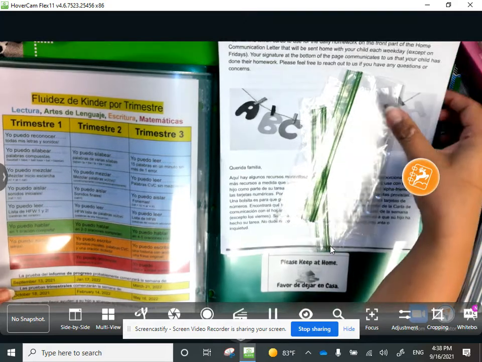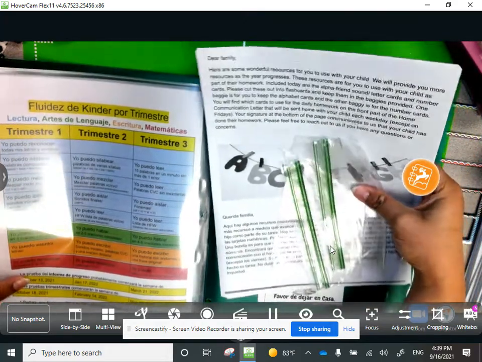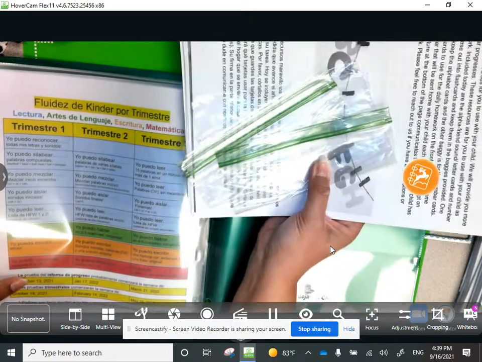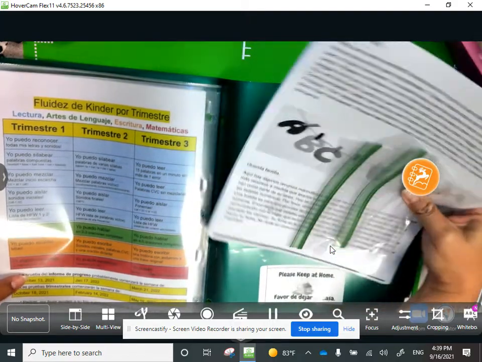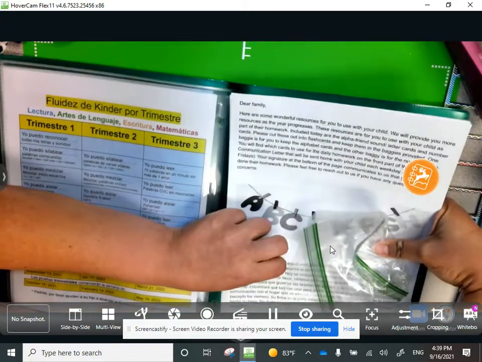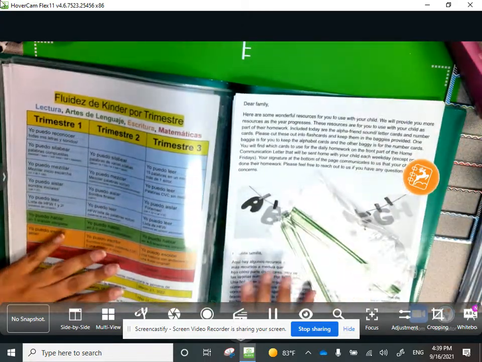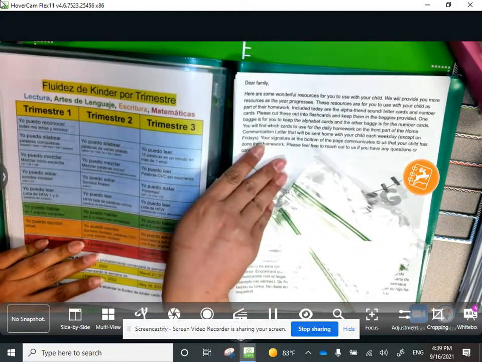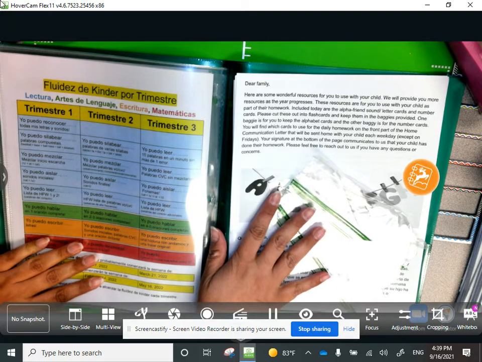I always tell my students, when you get home, take all of this out and give it to your parent. Things, for instance, would be any flyers from school that just need to be given to families to be read, any information like that.